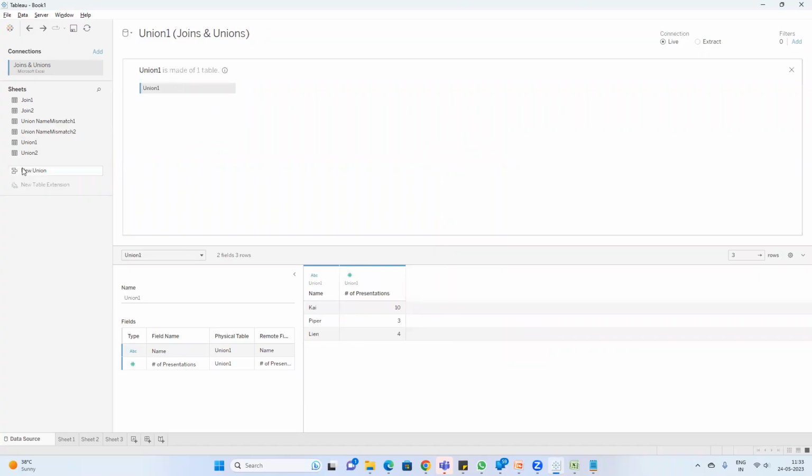Or just double click on this. If you put it under that particular table, Tableau will understand that we are trying to do a union. And you can see a box getting highlighted saying drag table to union. If I drag any table into that box, it will create a union.